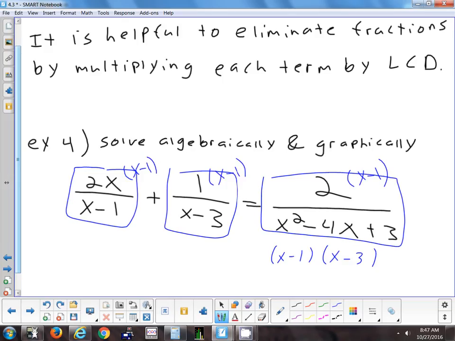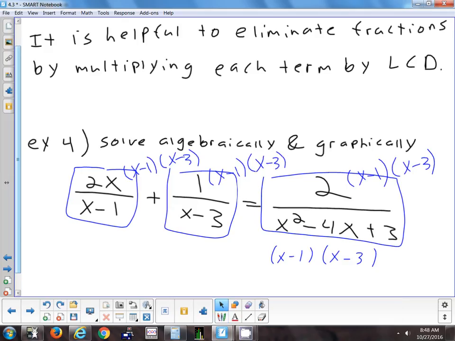X minus 3. You'd need an x minus 3 in the top. But if I put it there, where else do I have to put it? I've got to put it everywhere. And now, what would I need in the top of the third fraction to cancel out what's in the bottom? I already have it. It just happened because of the way I set the problem up. So now, let's do it out.